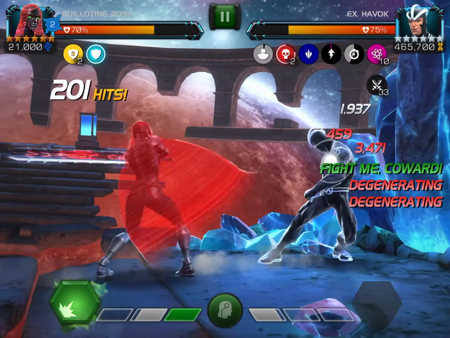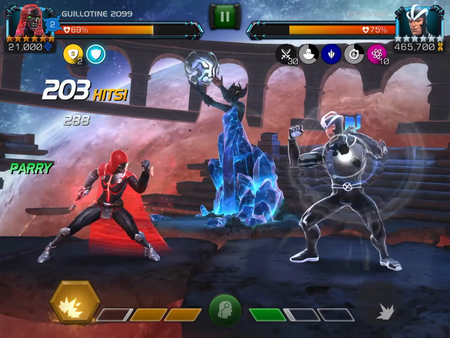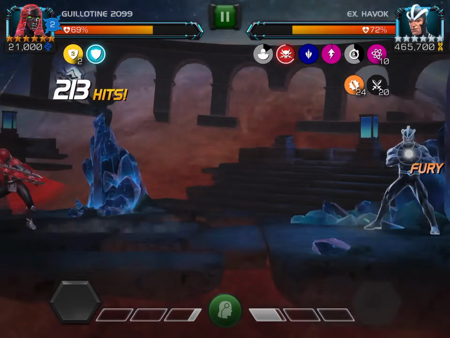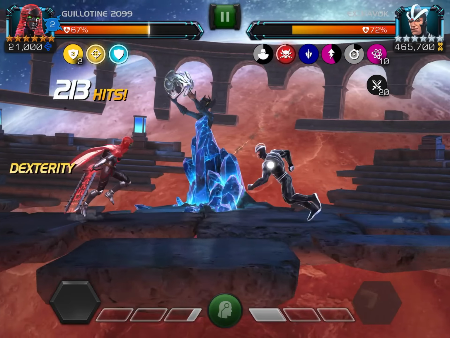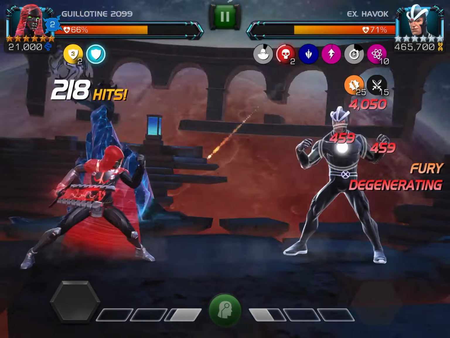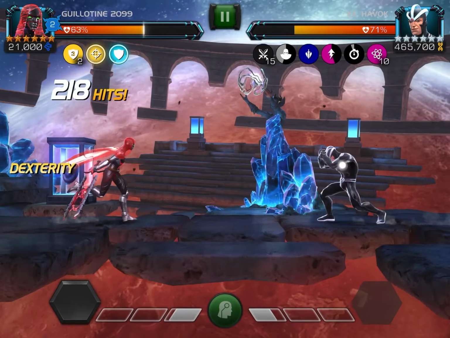And you can see here, the damage she's putting out against this fight is awesome. Once she's past those 100 hits, it just keeps going up and up, and really I have quite a bit of control in this fight with Guillotine 2099 against this Havoc. So you can see I'm going to run out of those skirmish charges pretty quick, but I think I maxed out the damage almost as best I could.